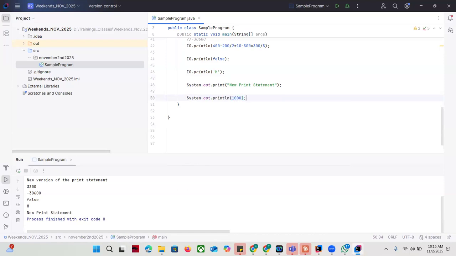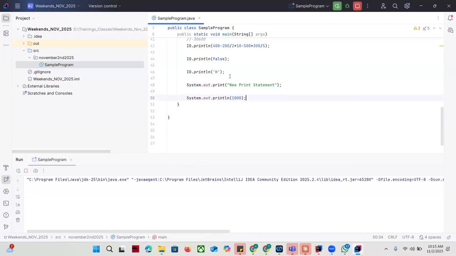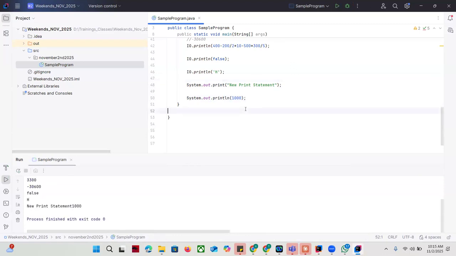Any guesses, guys? Immediately after the new print statement. But what is the difference? Println is printing in the same way as print, right? Is there any difference? I will explain the difference.